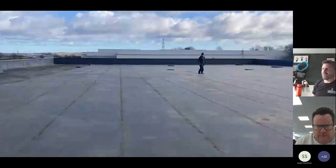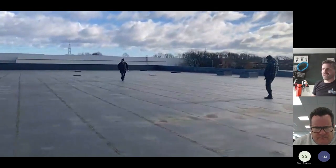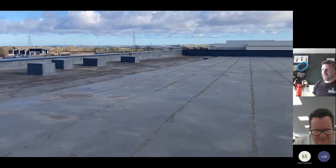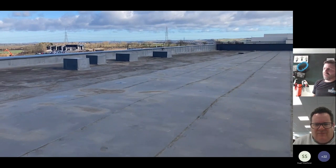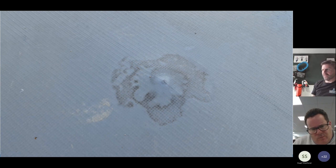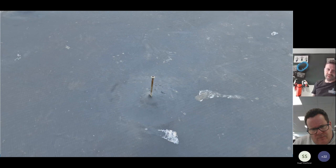Just a quick video there of what can happen if it does go wrong. You can see the wind uplift and everything there. These fixings have obviously come away from the membrane, and eventually that roof will blow off if we're not careful. On that roof, these were the fixings that we found. You can see the hump there, and there were fixings that had penetrated the membrane. So you can see totally incorrect specification of fixings, or value engineering, or whatever the reason. It's the wrong kind of fixings, and inevitably the roof is going to go wrong.